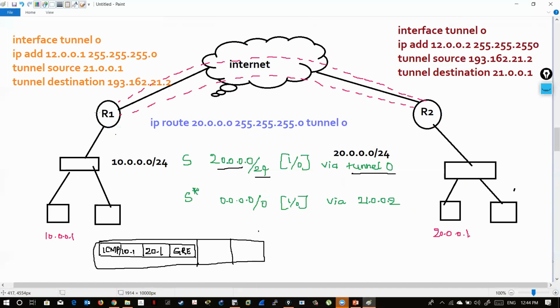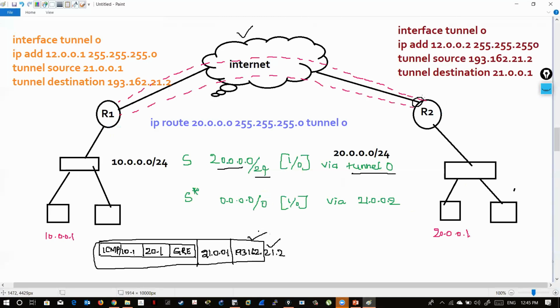Source of this packet is the tunnel source 21.1, and destination is 193.162.21.2. Now, whatever the number of routers in the internet, they will see this packet. They will only be checking this outer external IP header added by GRE, and they will be routing it to 21.2.